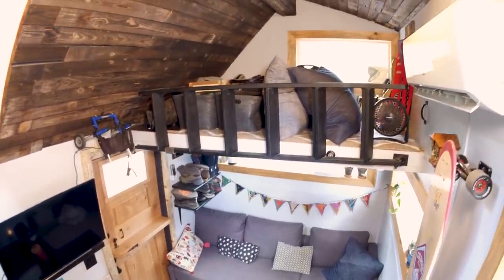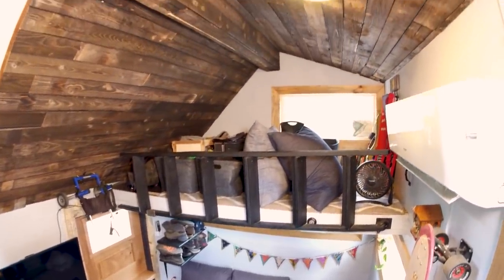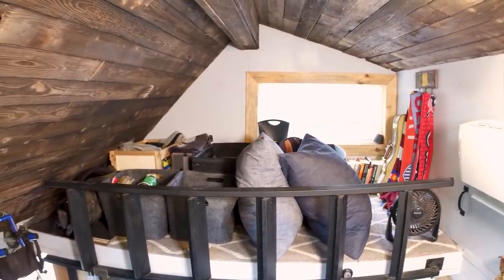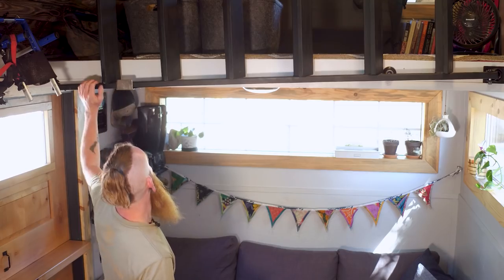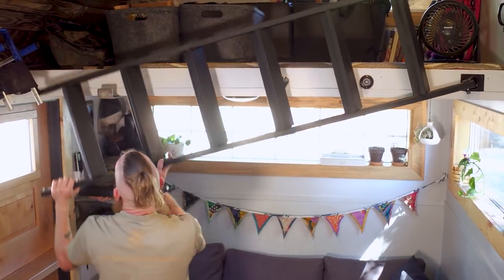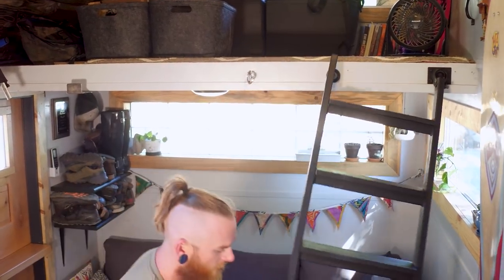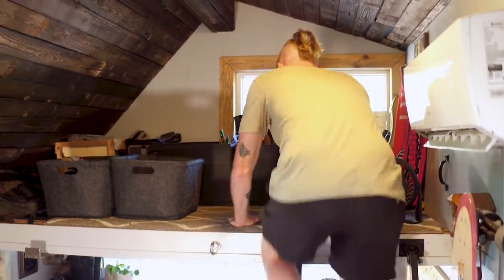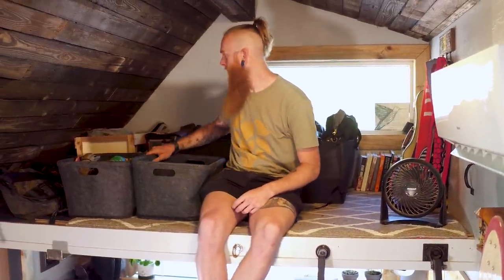In the living room we also have a storage loft. The original plan was for it to be an office, but it didn't fit everything we needed, so now it's storage. It has a handy little ladder. Up there we have all kinds of random storage — a ukulele case, spare books, and each of us has our own bin. When we need something we grab the bin, pull it down, and tuck it back up. It helps keep the space organized.